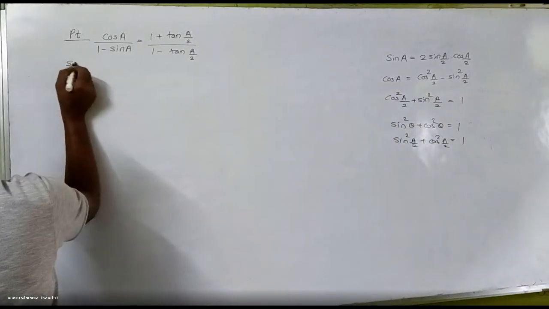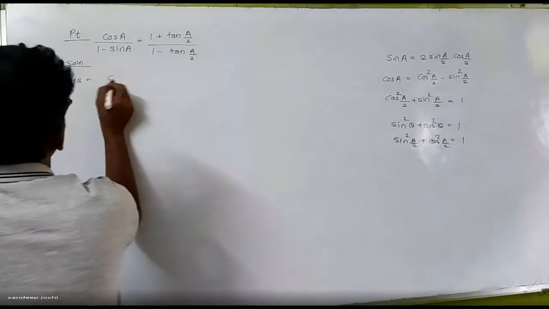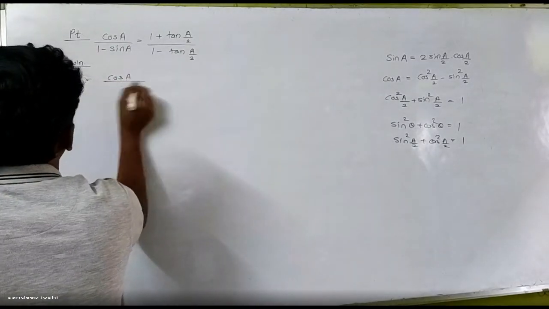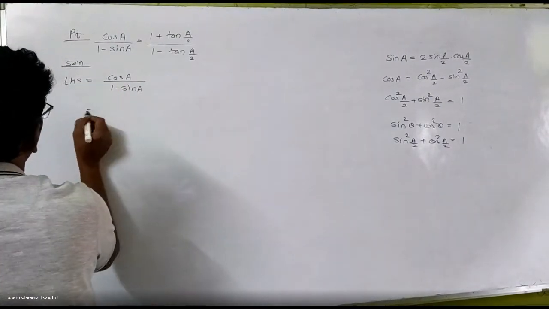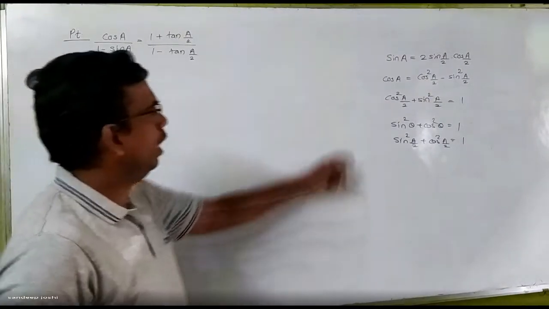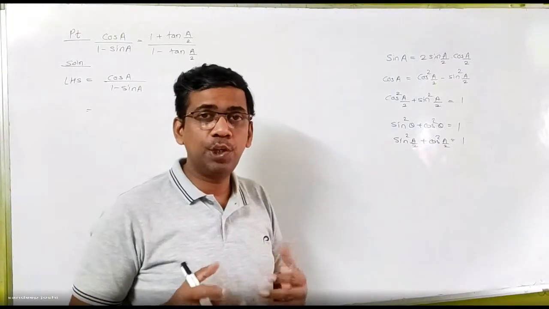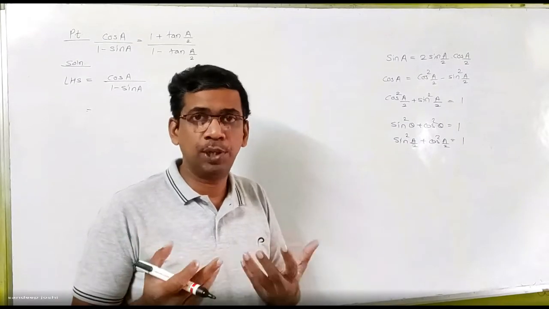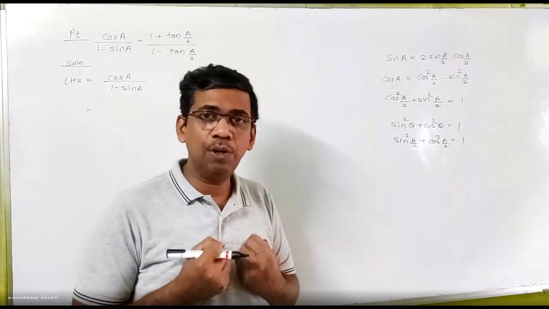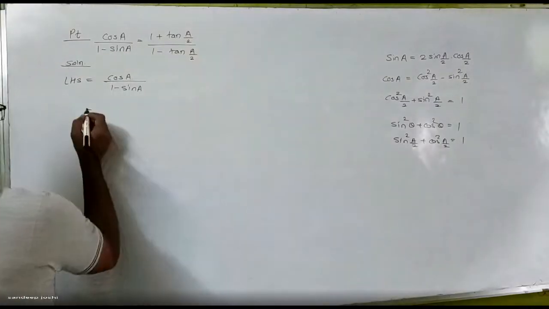So in the solution part, we are starting with LHS, and LHS is given by cos A upon 1 minus sin A. Yes, sir. Very good. What is the formula of cos A? We have the formula. Friends, I have always said, what I expressed to you, we should have the tools with us to work with the machine. These formulas are like our tools. Without them, we are not an engineer. So what is cos A?